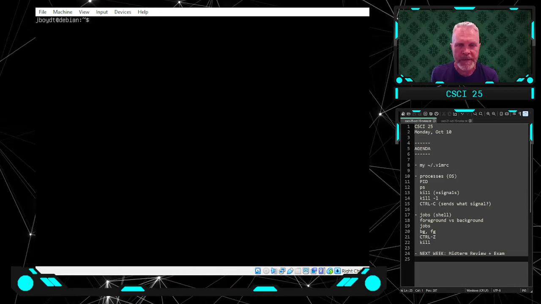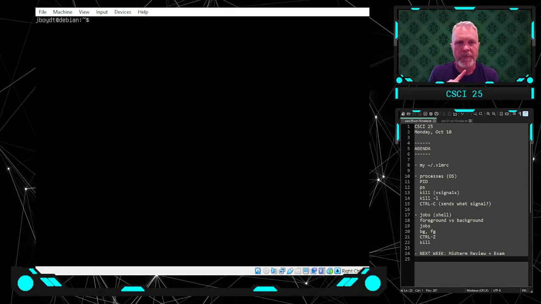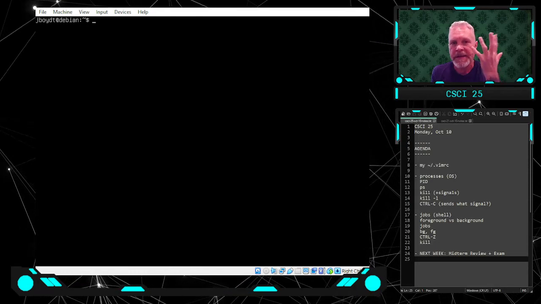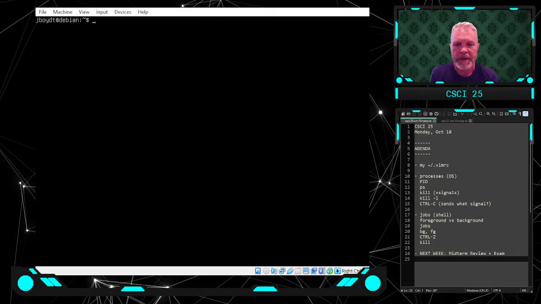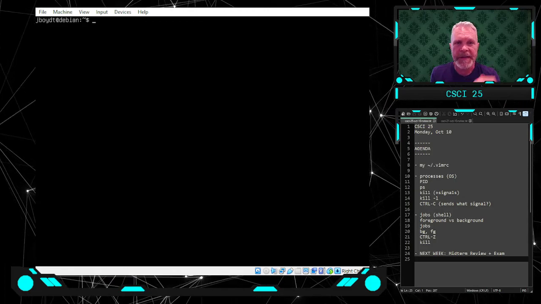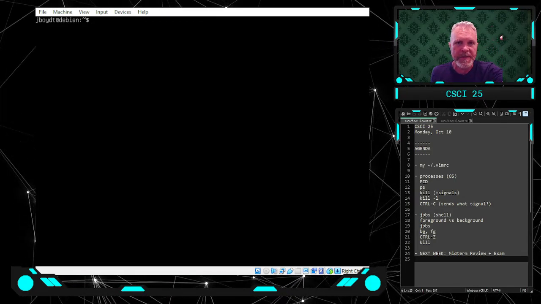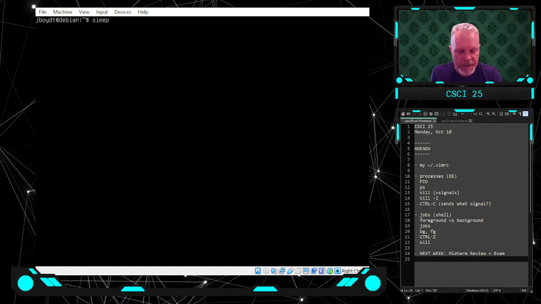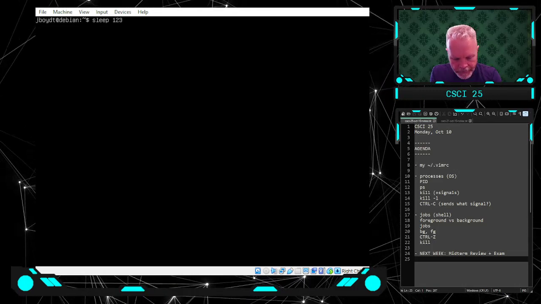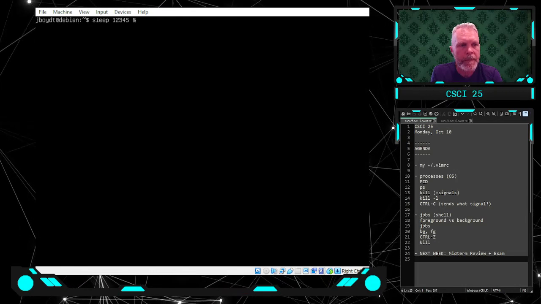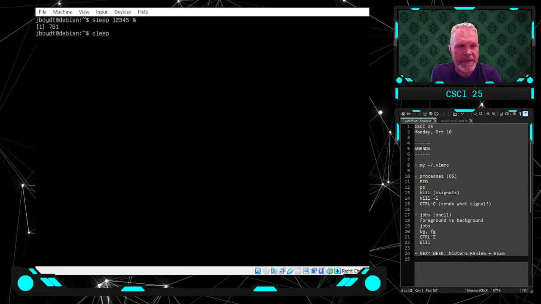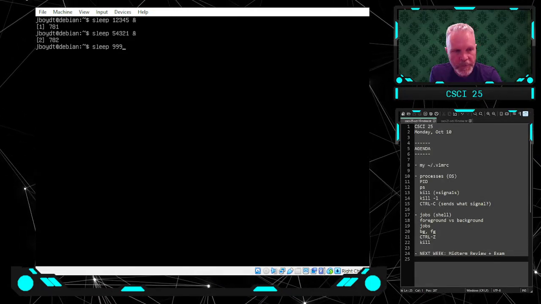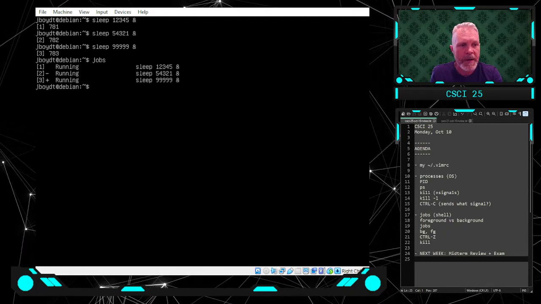What does foreground, fg, do? What does background do? Foreground is a job control command. It takes the top item on the list and returns it to the foreground in execution. Backgrounding will take the top item in the jobs list, if it's stopped, and continue its execution in the background. Let me run a whole bunch. I'll give them in the background so we can also target them. So sleep 5, 4, 3, 2, 1 in the background. 1, 2, 3, 4, 5 in the background. So I have all these jobs running.